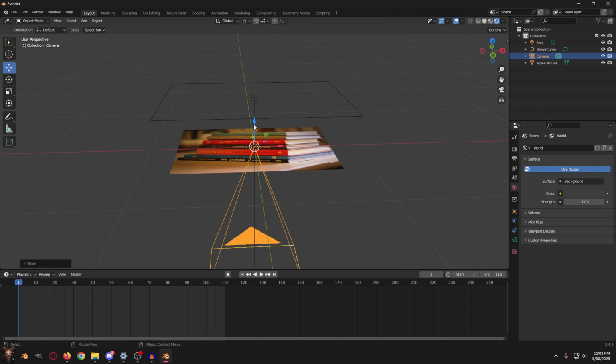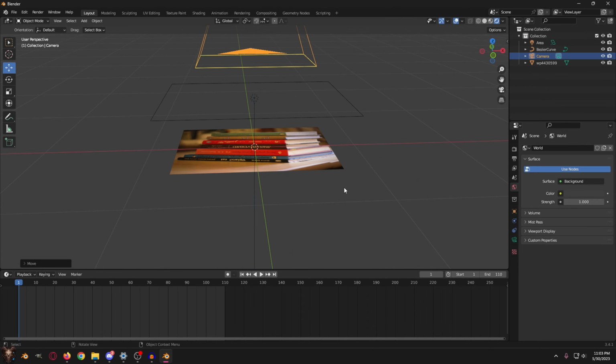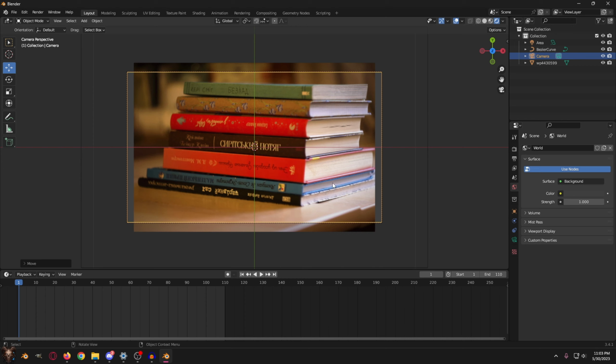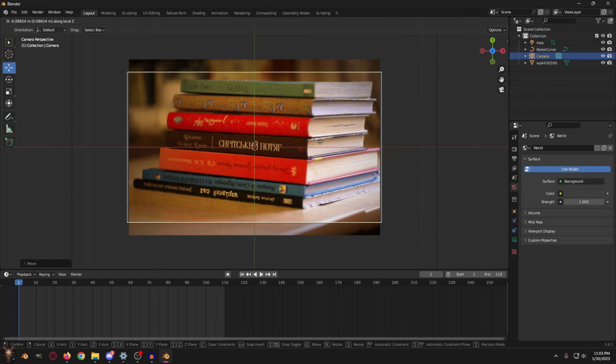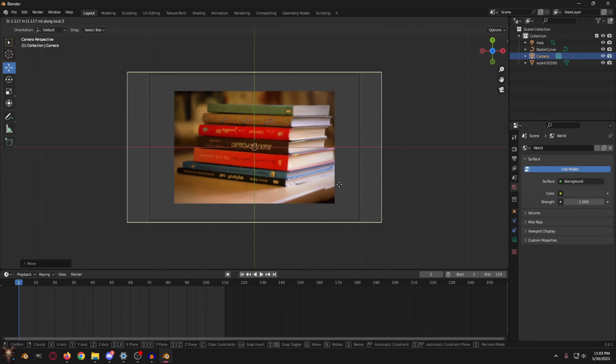Now all we got to do is take that little blue handle and drag it all the way up to around there. Press 0 on the numpad. This will give us an overview of the image. And we got to bring it down a little bit. So what we're going to do is take the camera, press G, press the middle mouse button, and drag it forward, up and down. Not left and right, up and down.